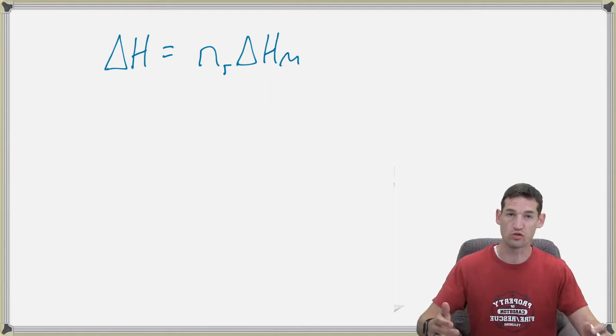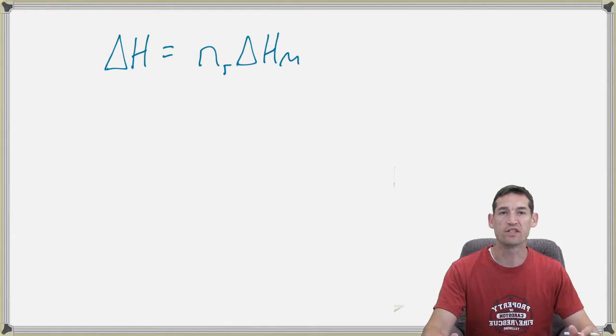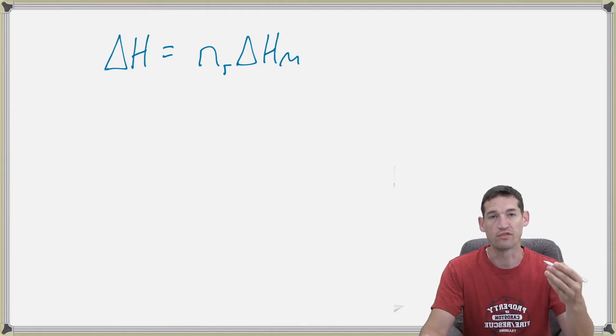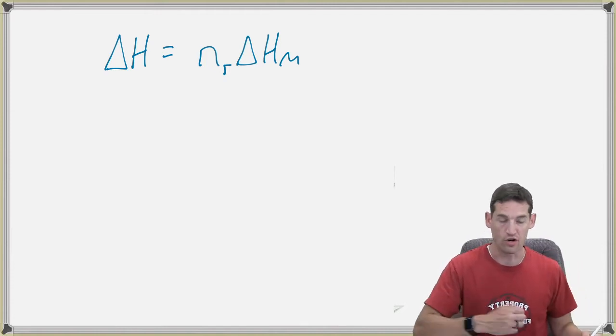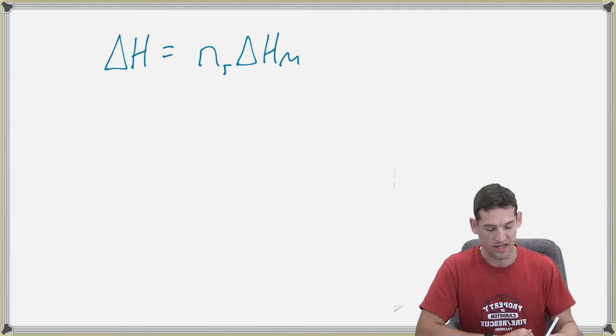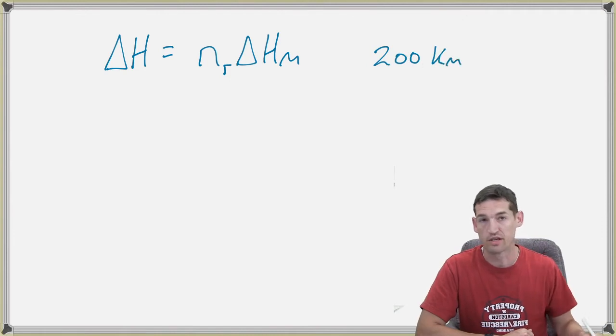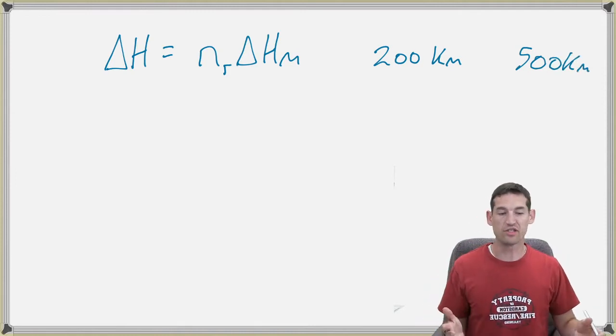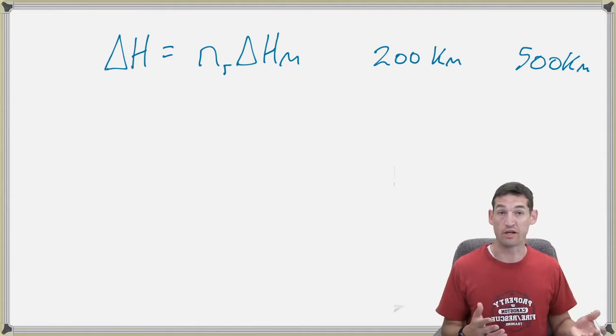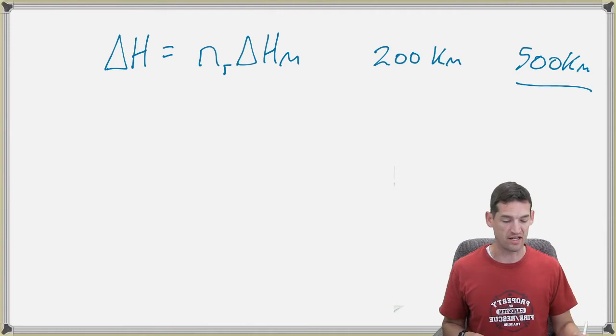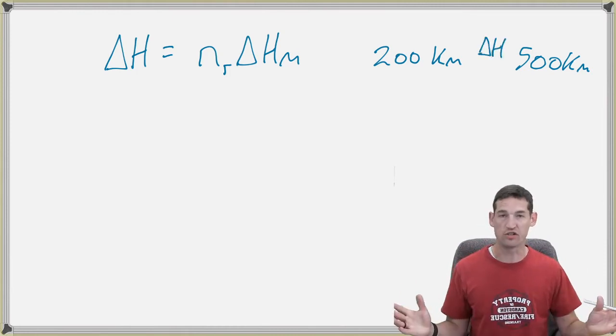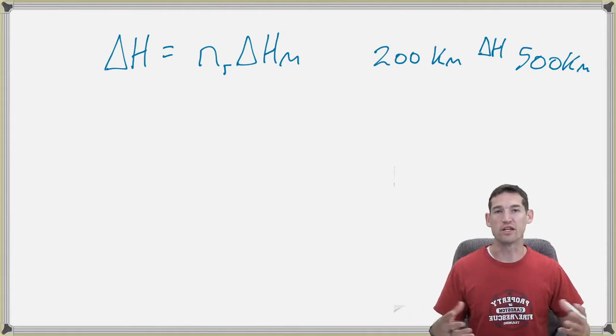And I use the example of talking about per log on the fire. So depending on how much stuff there is, that number can be quite different. The reason delta H M is probably even more valuable than just talking about delta H is kind of like the example of gas mileage. If you were talking about a car, and you just said I can fill up my gas tank and I can go 200 kilometers, and somebody else can fill up their gas tank and they said I can do 500 kilometers on a gas tank, that still doesn't really tell us much in terms of which car is better on gas.